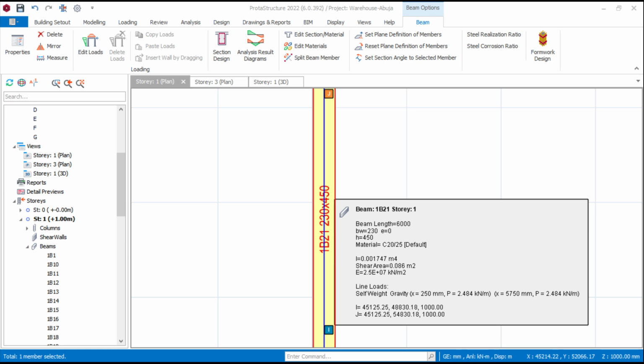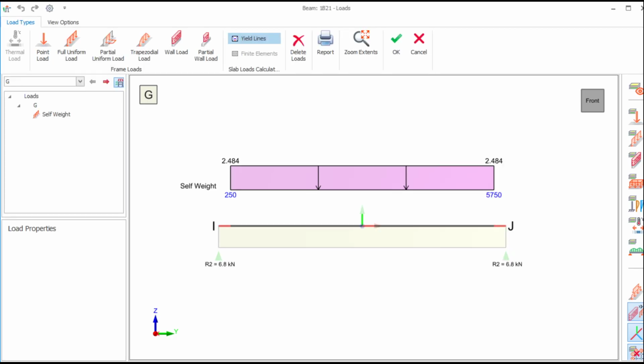The wall load command is actually going to come up now. Let's wait for it. Yes, it's here. Now, I'm going to be explaining something to you.